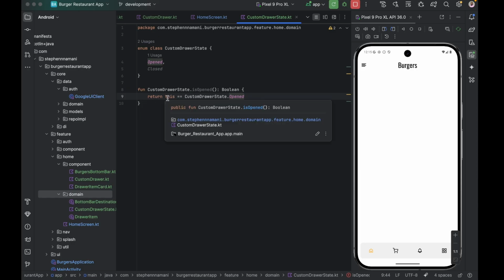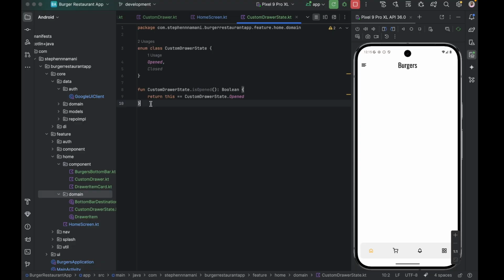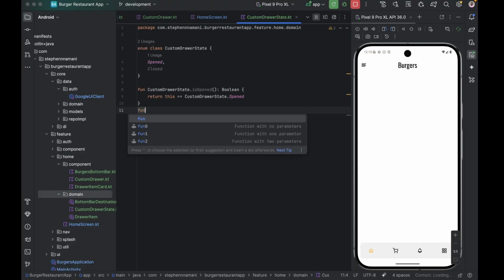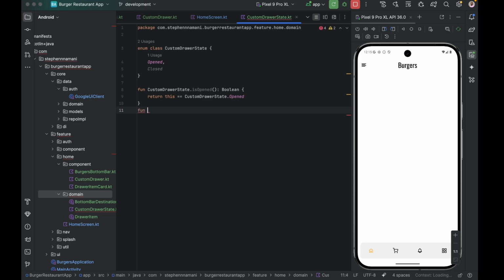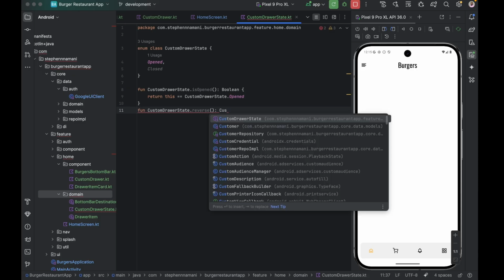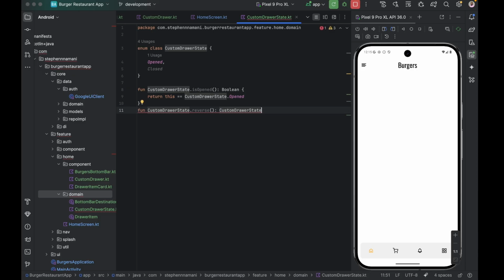Okay, so this is a function that is going to check if our drawer state is open or not. So now we have to create another function that we will call custom drawer state dot reverse, which is going to reverse whatever state it's currently in. Whether it's open or closed, once it's clicked, we can return the reverse of the state.